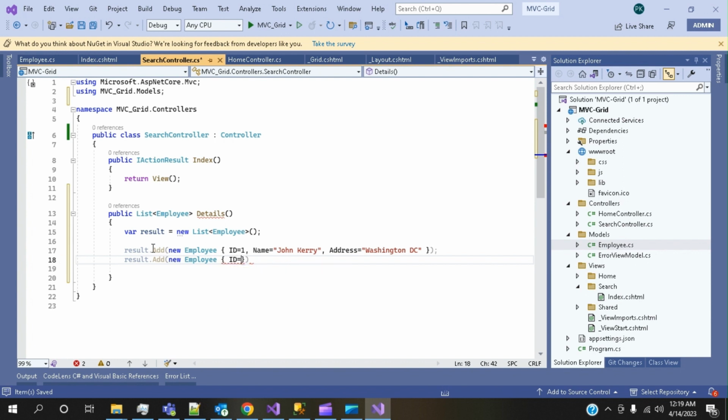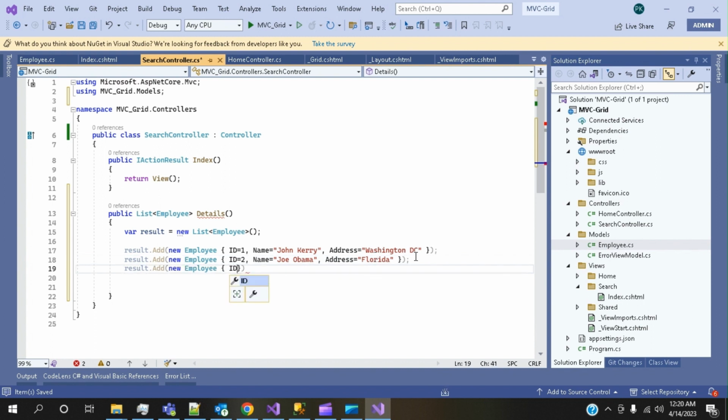Okay, next employee ID 2, name should be Joe Obama, and address is going to be Florida.